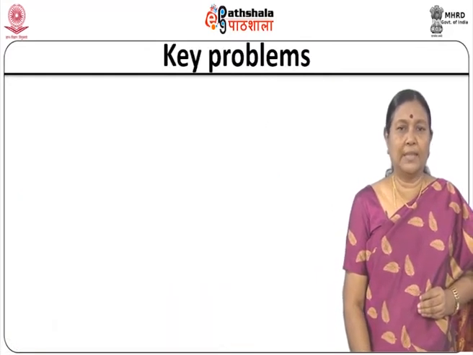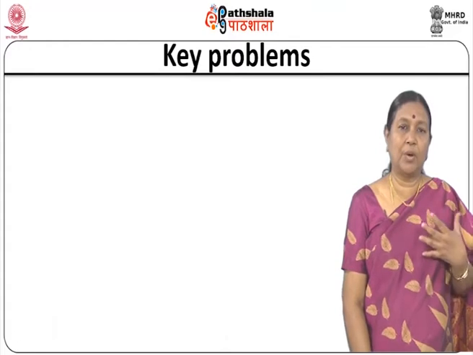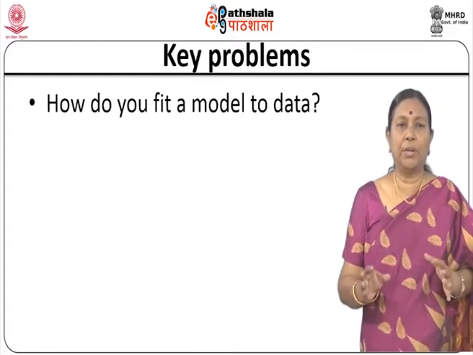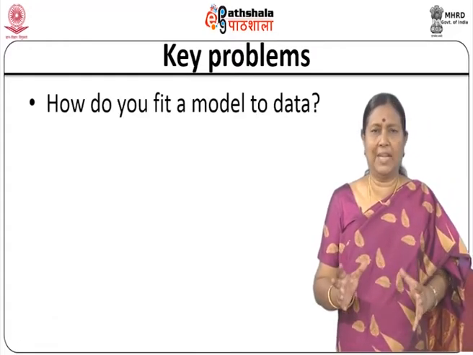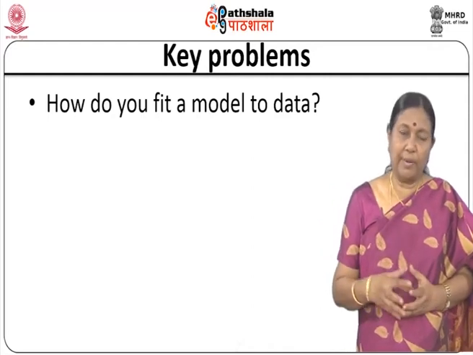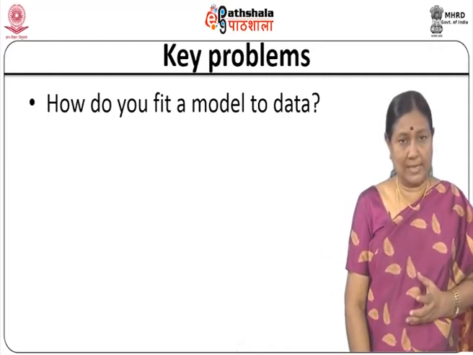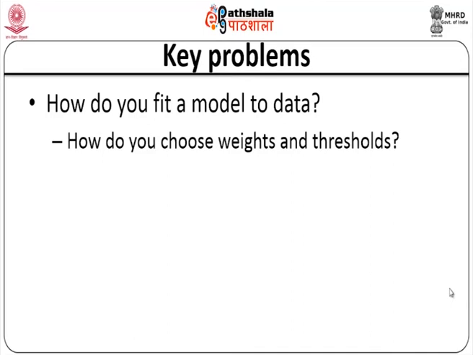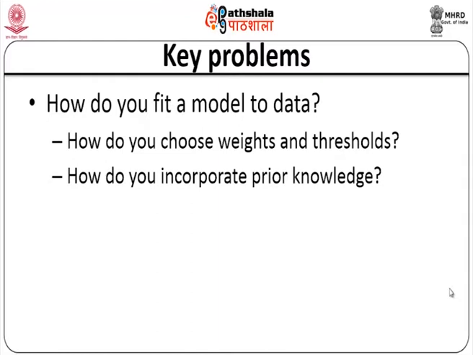So, let us look at the key problems that we want to solve. How do you fit a model to data? We have lots of available data. How do we fit a model to this data? This is a question we want to answer. How do you choose weights and thresholds for this model? Any model, there will be some weights associated, there will be some threshold. How do we choose this? Then, how do you incorporate prior knowledge? In order to model something, you need to have some prior knowledge. How do you incorporate prior knowledge?